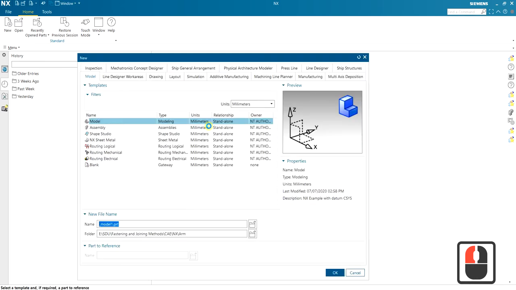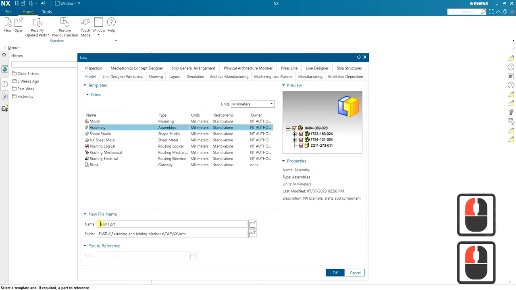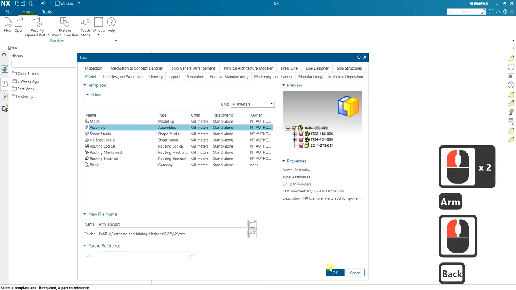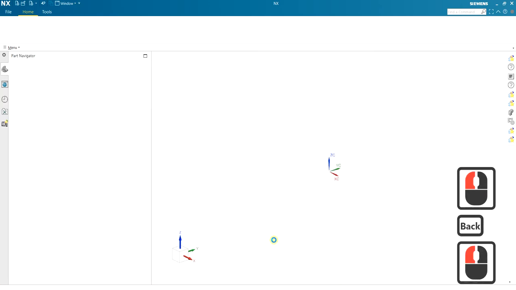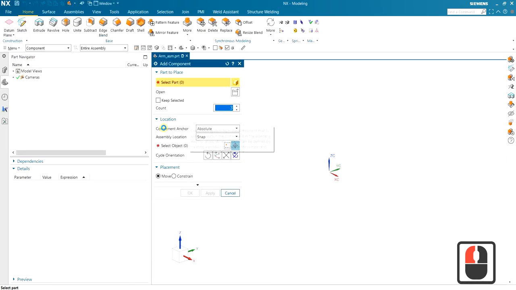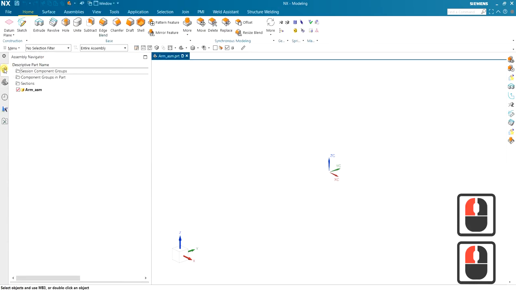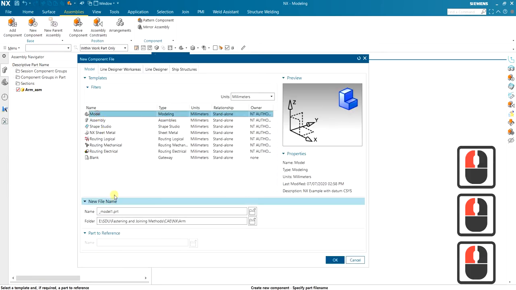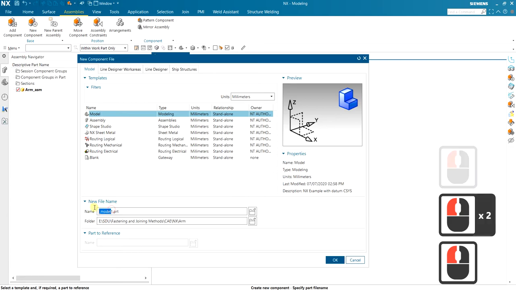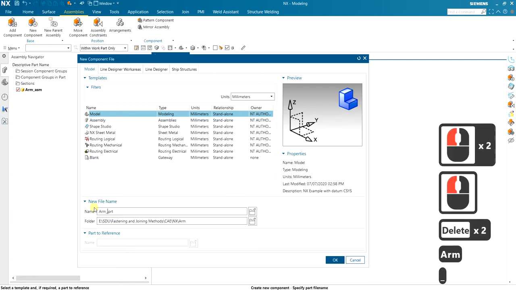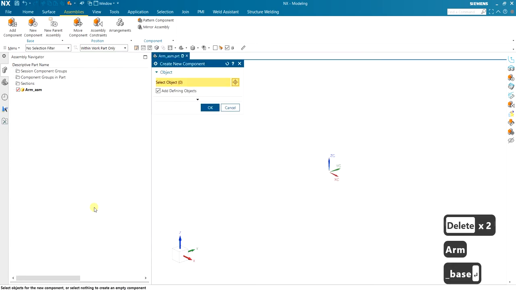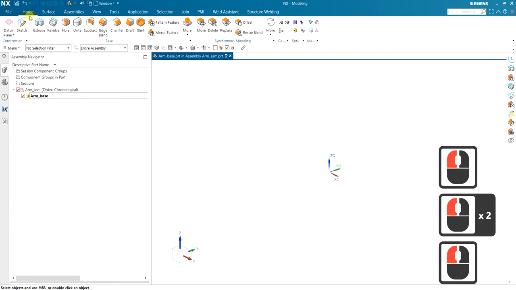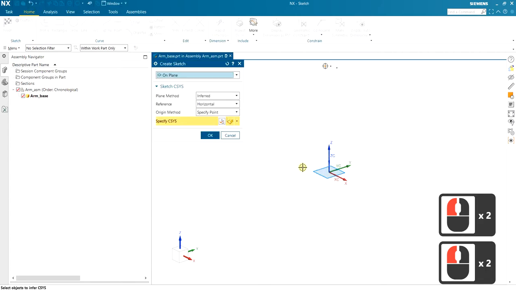First, I need to make a new assembly file. From here, you can put the template on assembly, add a new name and click OK. If you have any components already there, you could add them, but I'm going to add new components. So I put it on model in the template. I just name it the base. This is the base of the robot. It will ask if you want to choose any existing component, but I don't have any, so I will start from scratch.